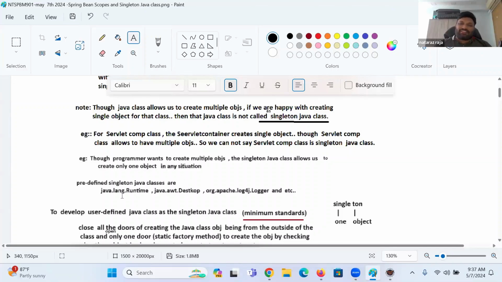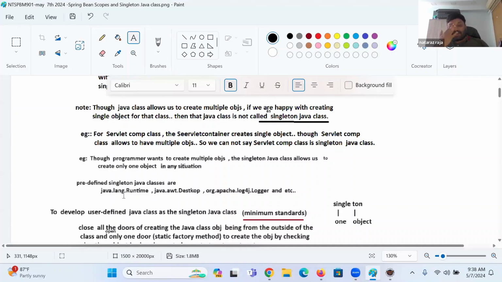Sir, why is Runtime given as singleton? Any reason? In any running Java application, how many runtimes will be there? One runtime. The object of the Runtime class represents the Java runtime environment.